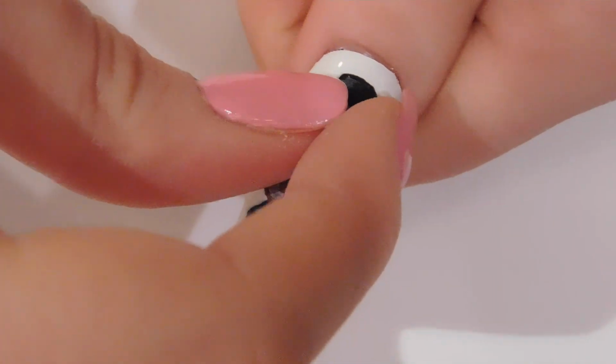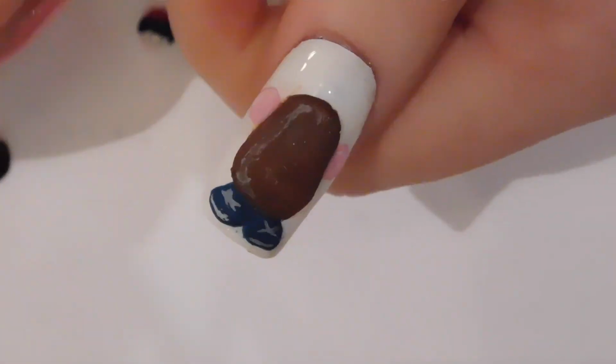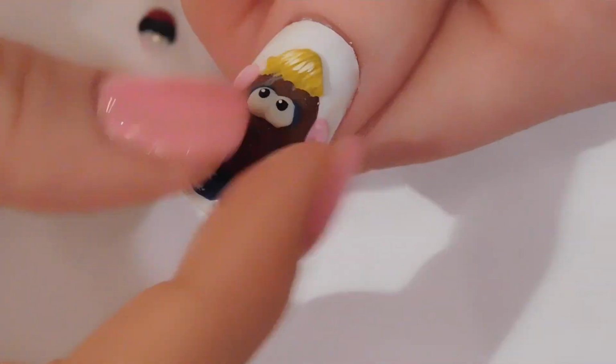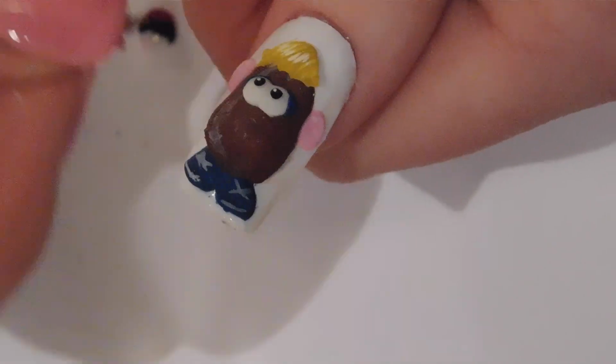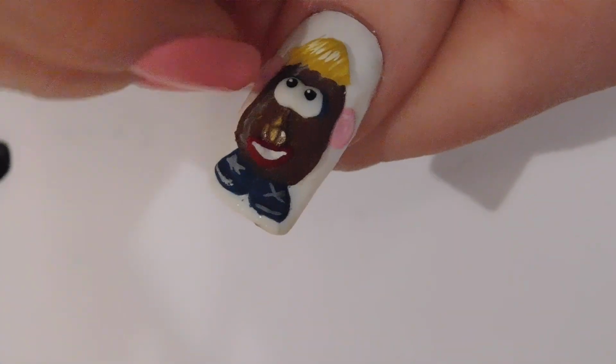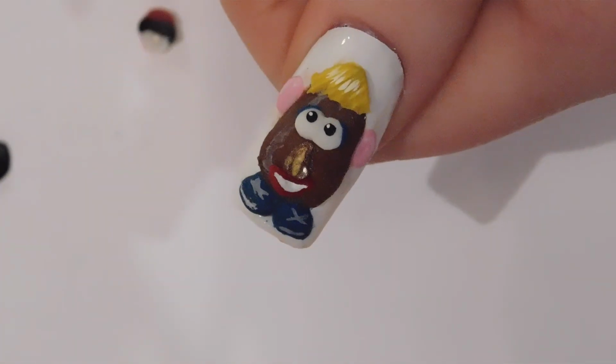So I start out with Mr. Potato Head, and I'm going to take off those pieces, and then you can do a Mrs. Potato Head. And if you wanted, you could add one of your accent nails that goes with this. You could put a strip of magnets down the center, and then you could store all of your extra pieces on that nail if you wanted to. Or they kind of just stick to themselves because they are all magnetic, and you could keep those nearby if you wanted to.